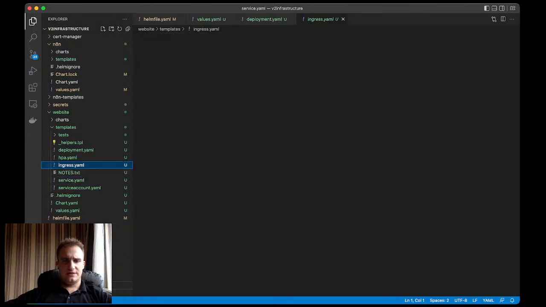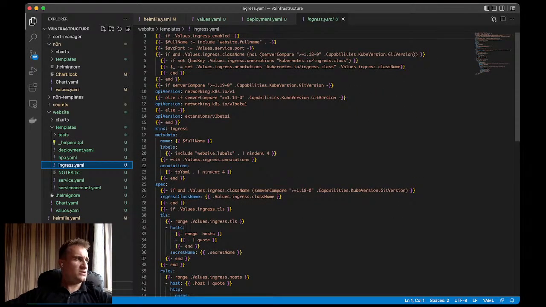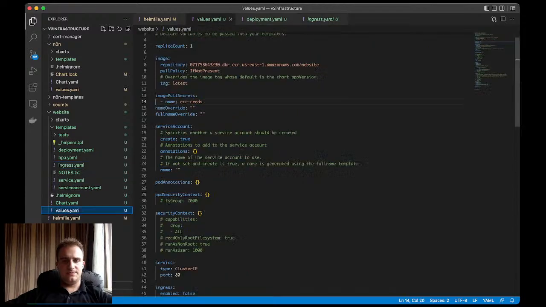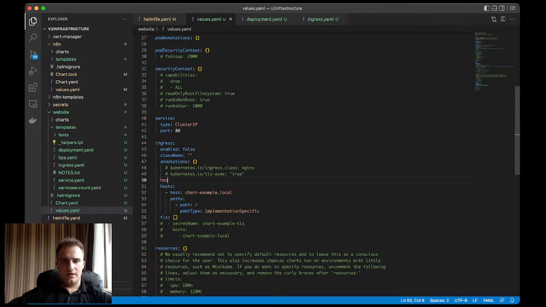So for the ingress, I'll leave it as it is. What I want to change, I'll slightly change it, because right now we're just specifying the host path as an array, and I don't want it to be an array, but instead I want the host to be just a host like this. So I don't need all of these.